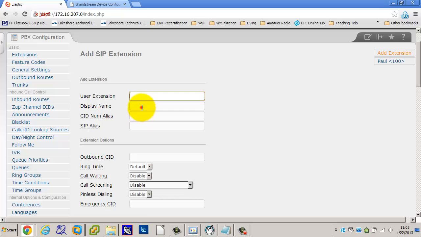My display name only shows up on this list, and if you call in for 411 information, it uses that name as well. So you can put anything you want. Those are the two things you would enter up in the top field. In fact, I'll make 101, and then the display name of Paul 2.